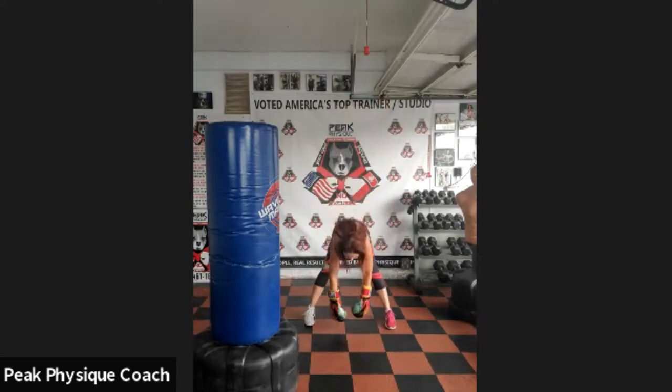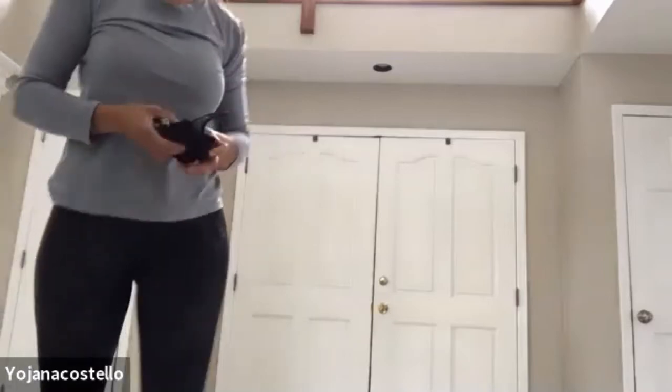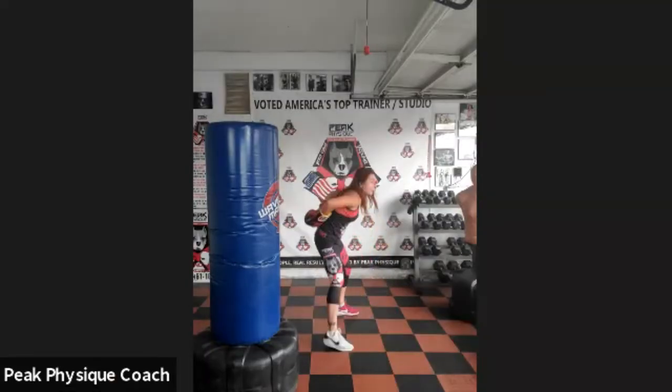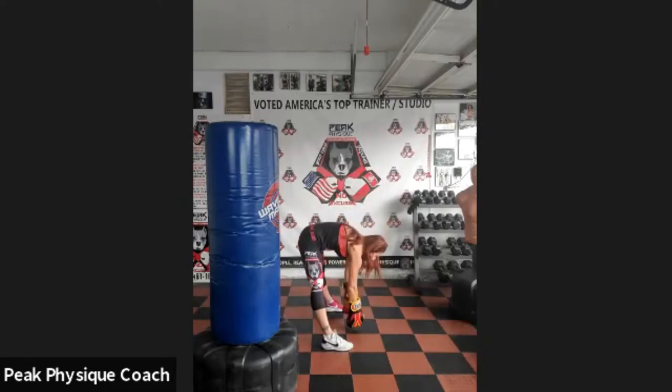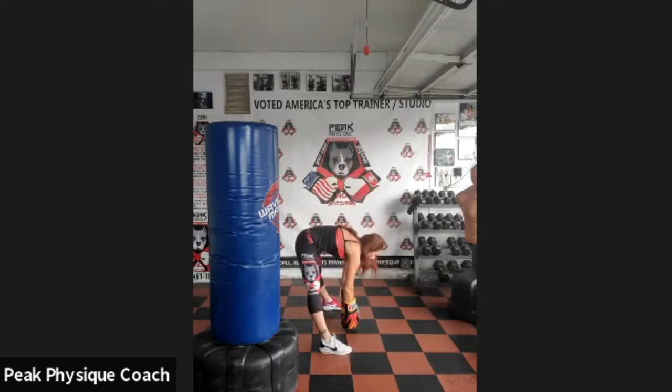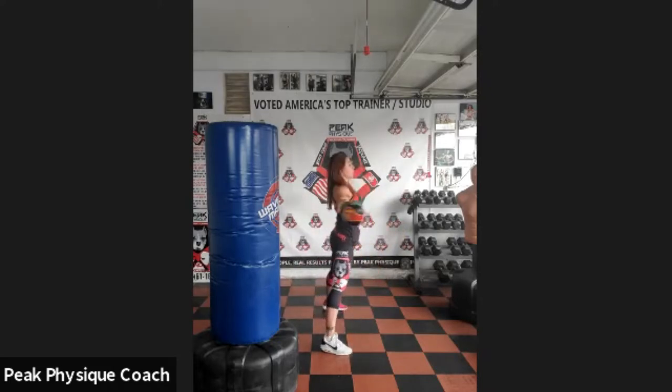Good. And time, reach down towards the floor. I like to stay here for a second, loosen up the shoulders, keep your legs straight, especially with the boxing. You're going to feel the loose part right here. You're gonna feel that good stretch. That's what you want. So touch the floor, take a deep breath in, and breathe out. Stretch your chest. And again, deep breath in and exhale.